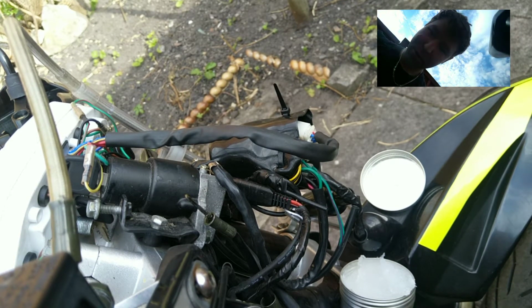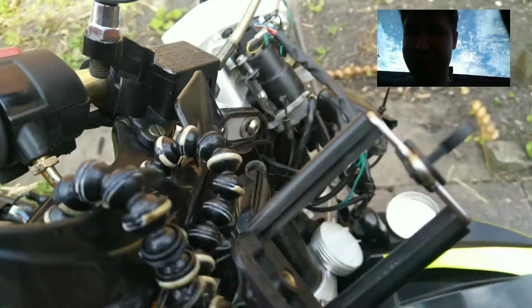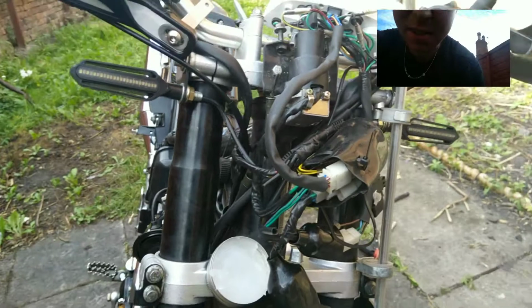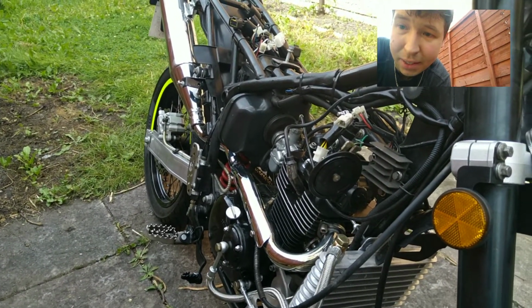So I'm not going to bore you. I'm not going to make you watch a time lapse of how to squeeze this stuff into the plugs and connect them. So yeah, it was just one.